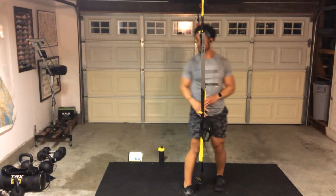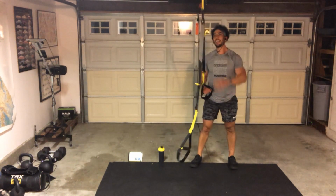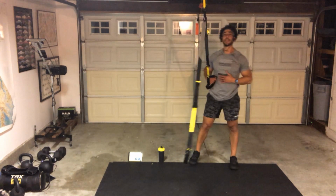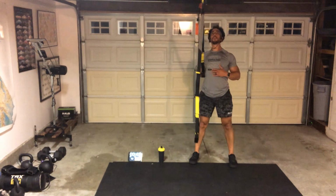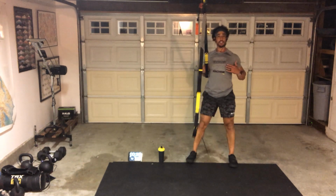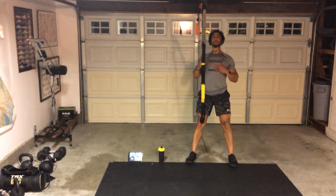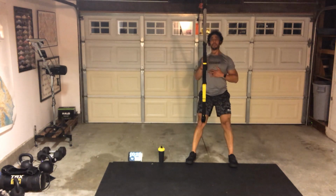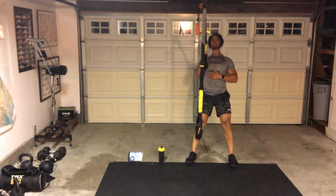1 strap fully shortened. Single arm squat rows. Keep that water bottle close by. Let's get ready. 3, 2. Here we go. So maybe not faster on this one. Maybe you get a few less reps, but maybe you walk your feet closer to the door or closer to your anchor point and make each rep count.